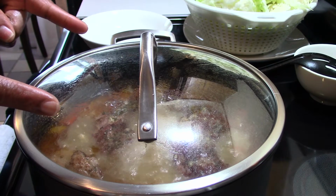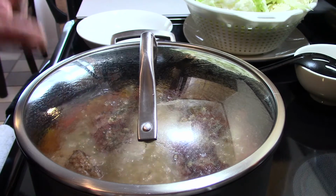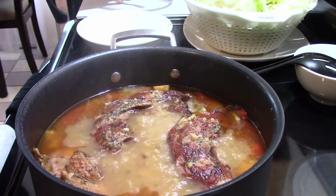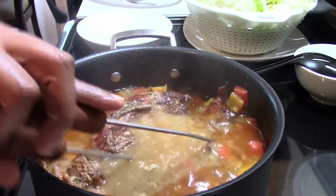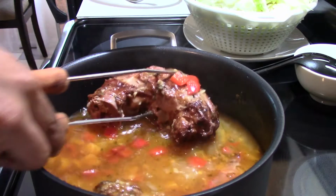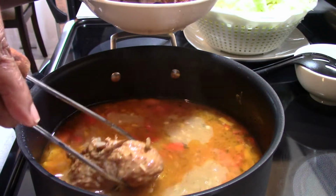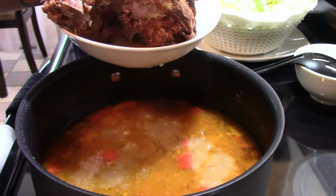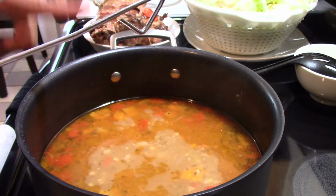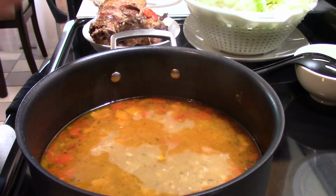Okay, so it has been 4 hours and I have been checking on this every 30 minutes just to make sure everything is cooking properly. So we are going to remove the smoked turkey butt and the smoked turkey necks. So I have my bowl here. I'm going to remove these because we want to shred all of the meat off of the bone. Now, we're not going to worry about taking any meat off of the smoked turkey butt, but we just wanted the flavor from that.